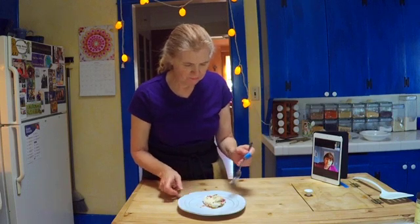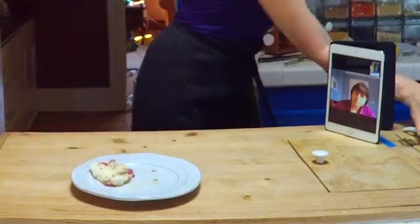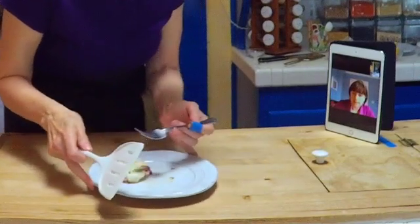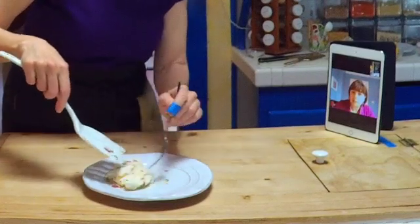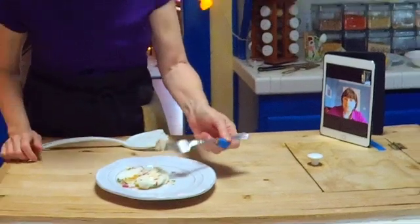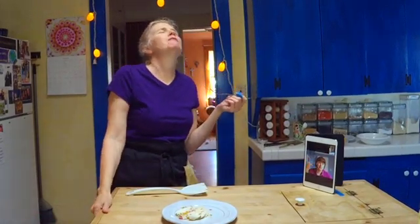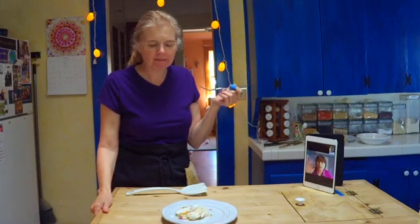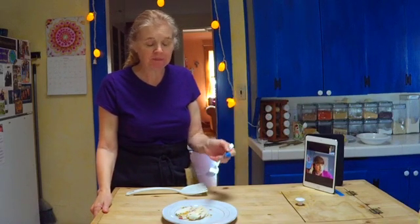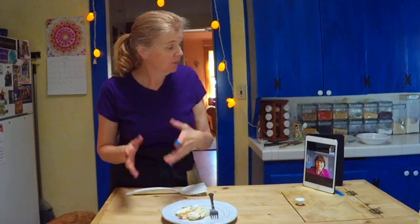How does the underside look? If you just put your fork under there, does it look a little roasty-toasty? Oh yeah, you've got a nice little bit of caramelization under there, which is great. If we had done a piece of fish with skin, the reason you get the heat that high when you first start is because when the skin becomes crispy it's awesome — almost like a chip. It is divine. I don't usually like fish skin, but crispy fish skin done in a pan this way is delicious. Those of you watching have to make this recipe. That is incredible — it completely, 100% tastes like I got it in a restaurant.